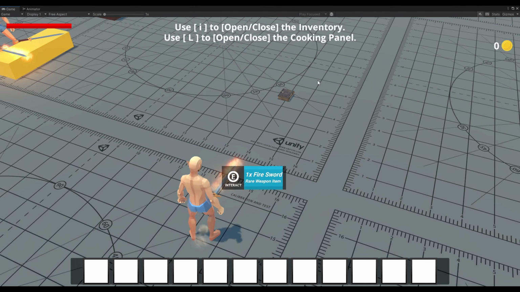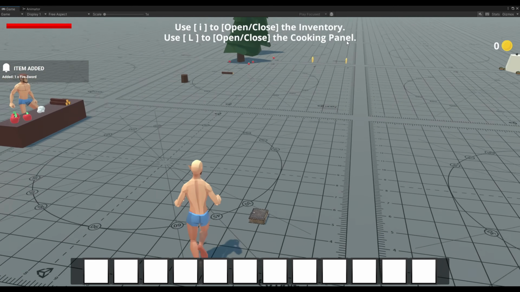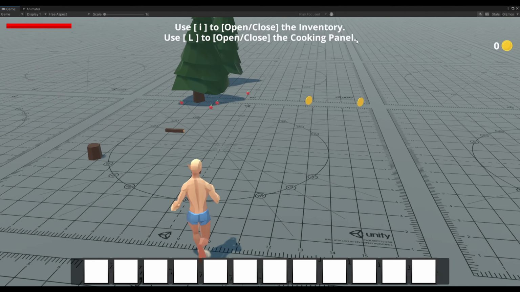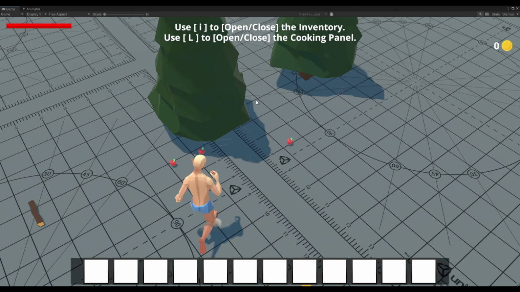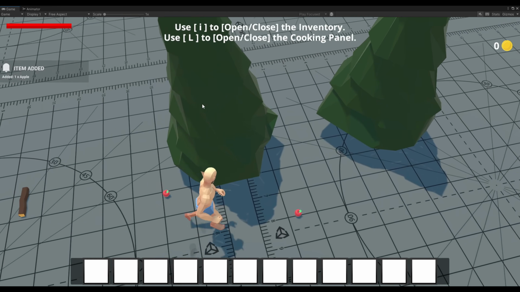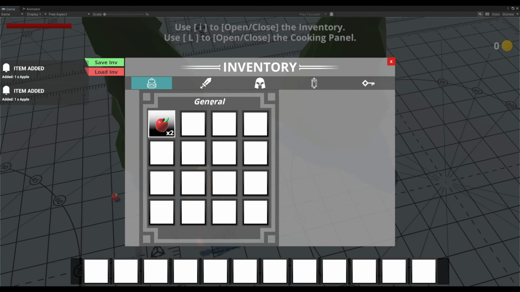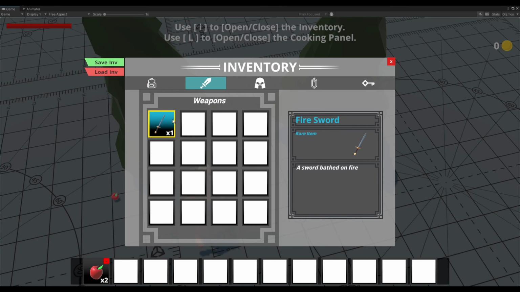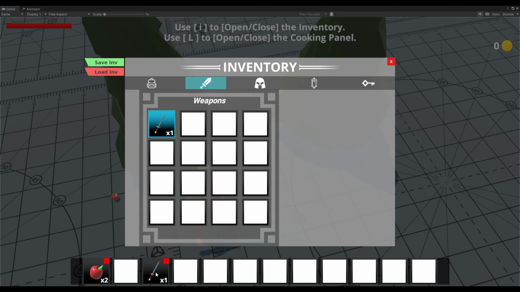Here I'm picking up a couple of items using the new Interact UI, which I'll show again later, which also triggers the new style of notification, which again, I'll show again shortly. Once in the inventory, I simply drag the item down to the hotbar slot I want, and I can even toggle on and off the weapon being equipped via the hotkey.